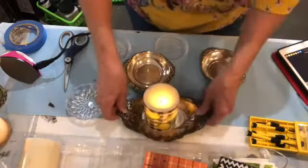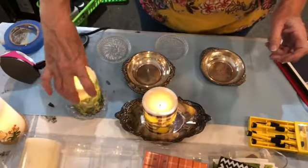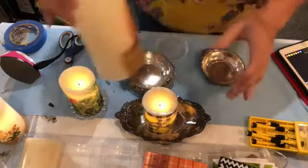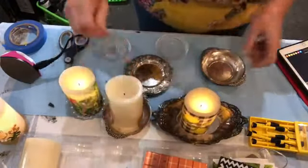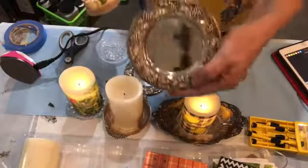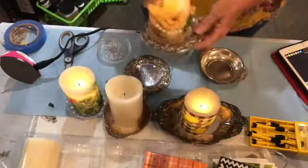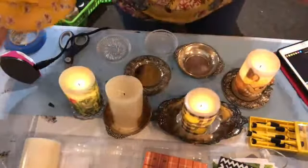Okay, Cynthia wants them all displayed, so let me get them all out here. Has this one got a battery? Well, darn it, I didn't put a battery in this cute pumpkin one. Then we've got these little silver trays that are really pretty. And you guys, I get all of these at the Goodwill. And this one's real silver, not plate. It's heavy. But even the plated ones are pretty.